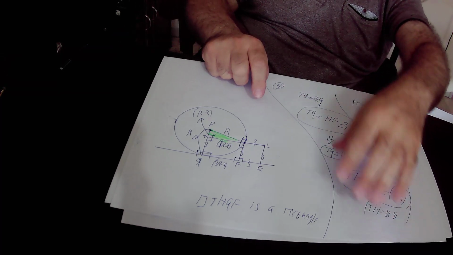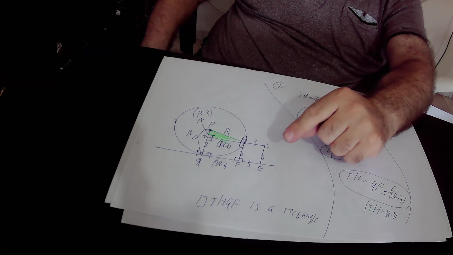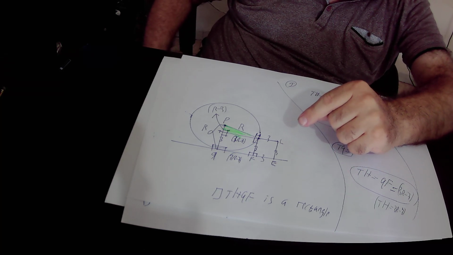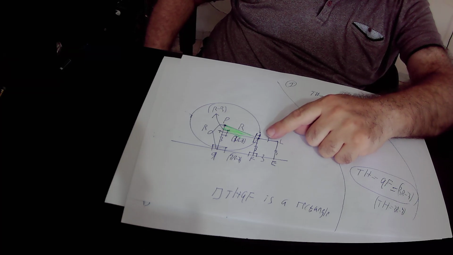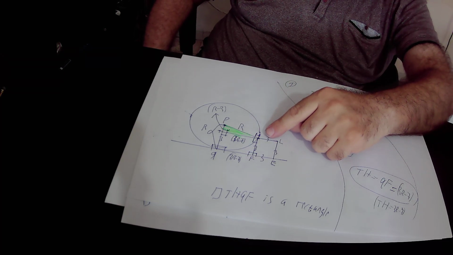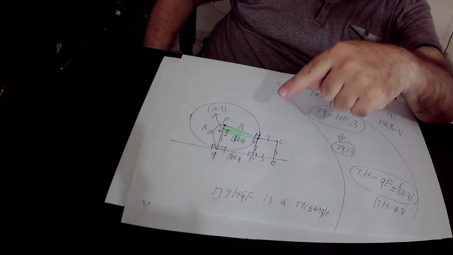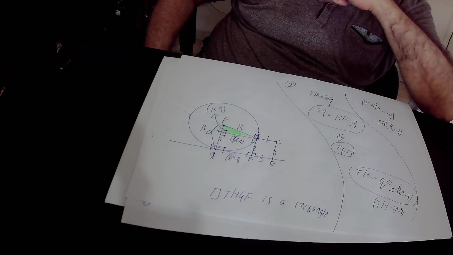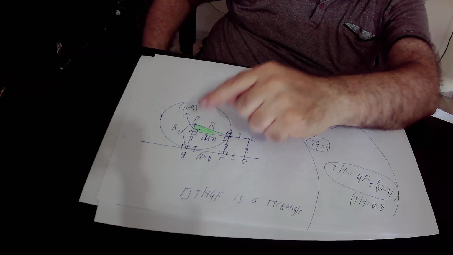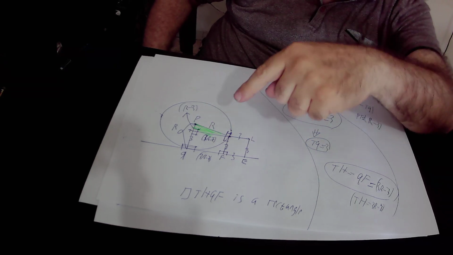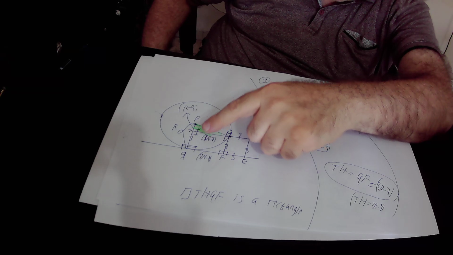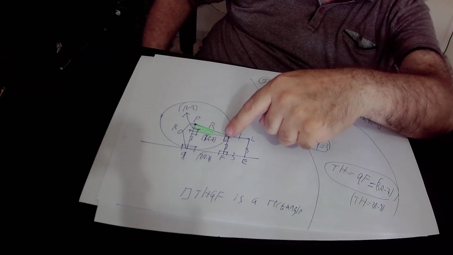Okay, so we have here, inside the quadrilateral, from point H, we draw a perpendicular on the radius PQ. Again, from point H, we draw a perpendicular on the radius PQ. So here, this angle equals 90 degrees, and this angle also equals 90 degrees according to our construction. So inside quadrilateral THQF, we have 1, 2, 3 right angles. Therefore, the fourth angle must also equal 90 degrees.